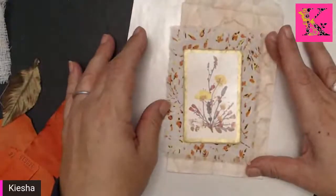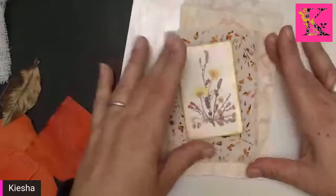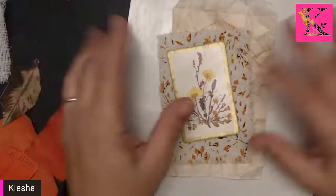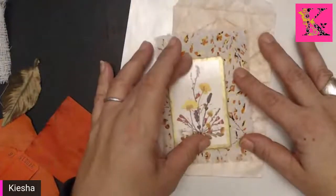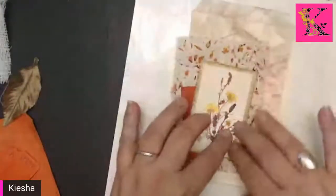Okay, I might not be able to turn it sideways. I'm going to have to break this up because it's too matchy, but I do like the fabric. And I think I'm going to fray it some more. It might be too big. I don't know what I'm doing, guys. Just don't mind me, this is how I'm fidgety. I'm fidgety with my crafts. Just bear with me. Let's see.